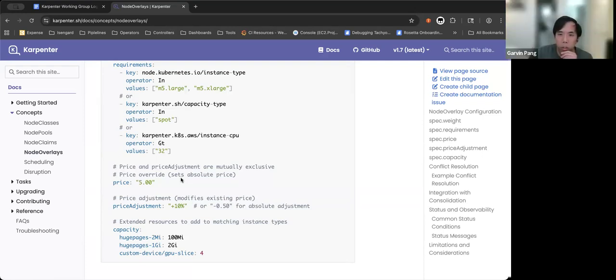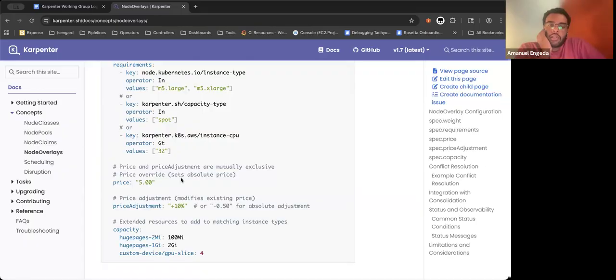But isn't huge pages subtracted out of the memory normally? Yeah, interestingly, it's subtracted from allocatable, not capacity. Karpenter will take that into account for huge pages specifically, since that is a well-known resource within Kubernetes. We will actually do that calculation on our end, where if you specify huge pages, we will take the right amount of memory from the allocatable so that we'll be able to more accurately simulate scheduling. Got it. Okay, that makes sense.